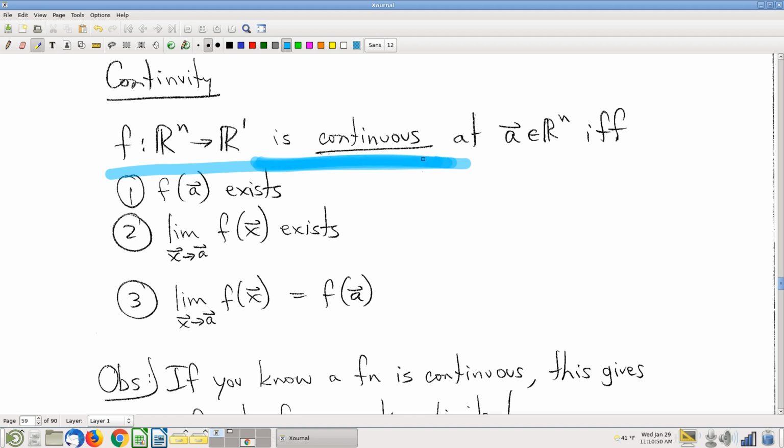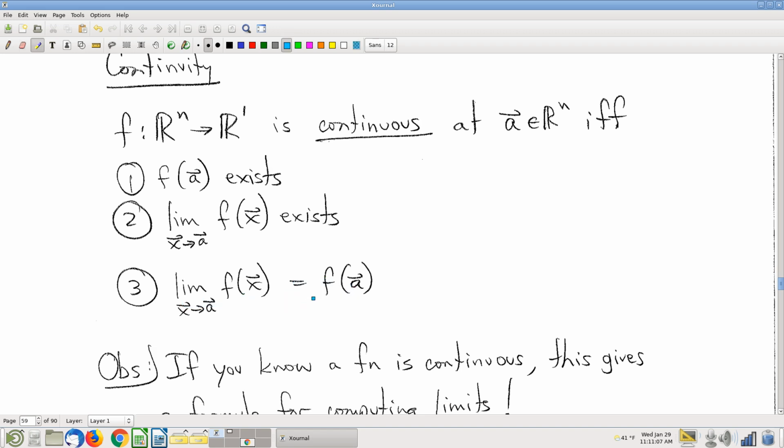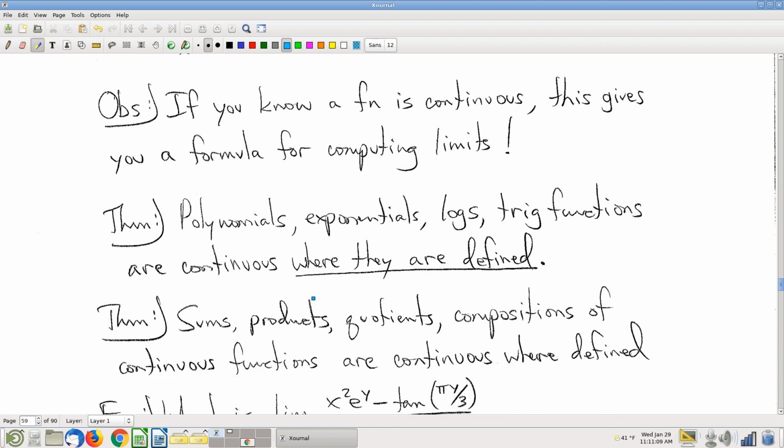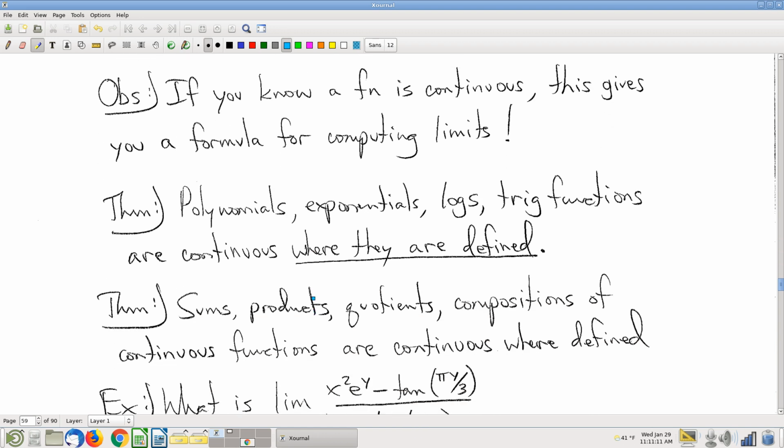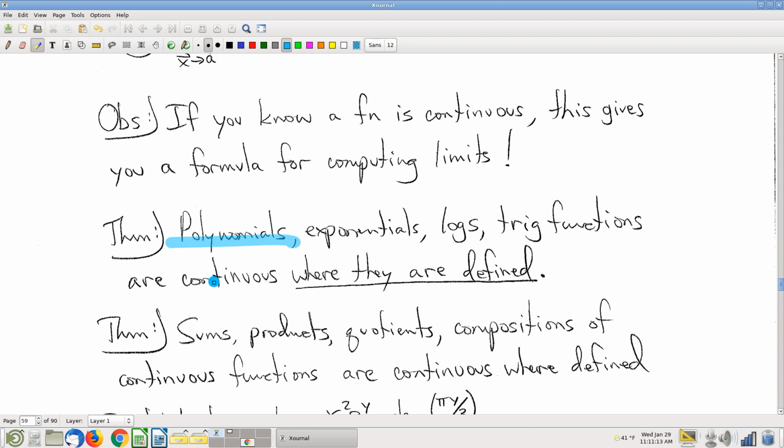If you just plug in, and if the function's not continuous, and if you don't say that you're using the fact that it's continuous, then it looks like you just have a wildly naive understanding of limits. So you can't do that at all. Yes. But do you just prove the function is continuous? Well, no. The big point is that we don't have to, right? So with polynomials, I can just cite this theorem. They're continuous, and the list goes on: exponentials, logs, trig functions.